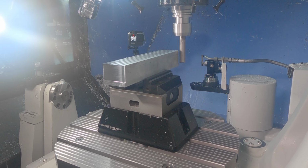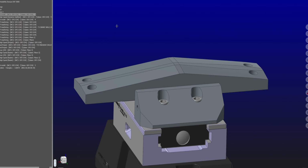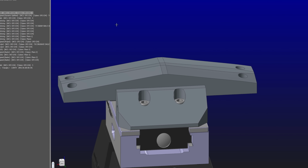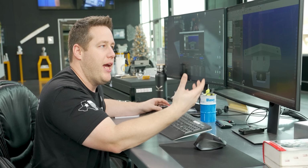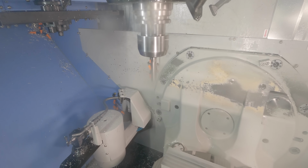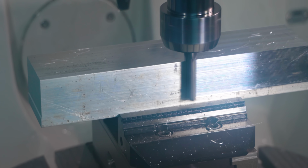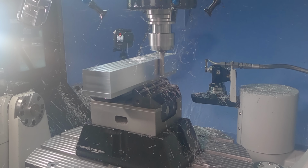So let's look at how I'm going to hold this for the second operation. If I turn my part off, I'm just going to make a fixture that has the same exact shape as the back side of this part. Now this is not going to locate perfectly, so if I was making a lot of these, I probably wouldn't want to do it this way, but it's going to be good enough for making this one-off part.